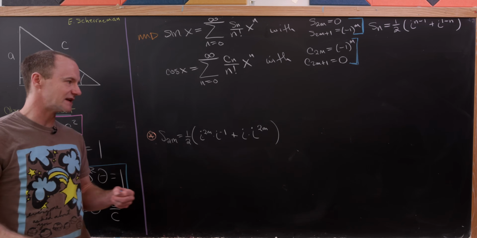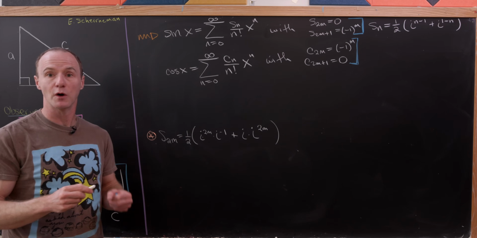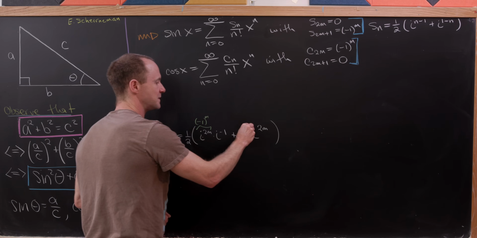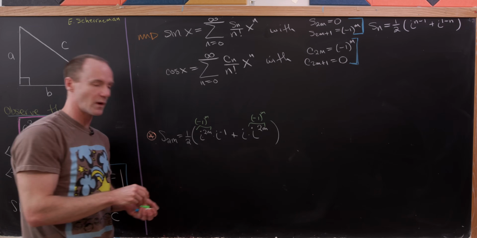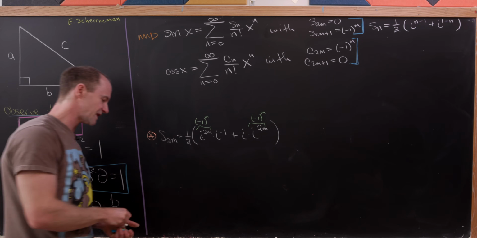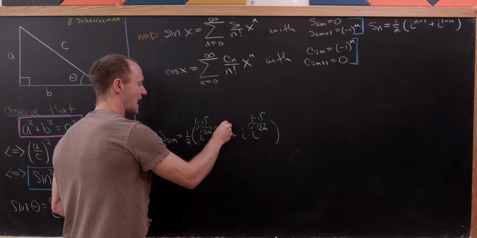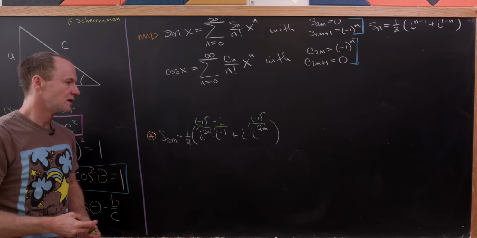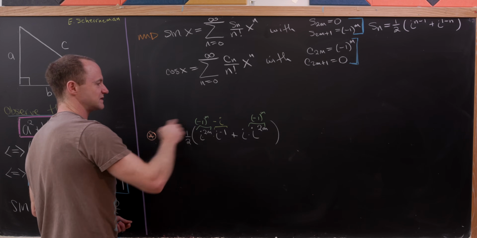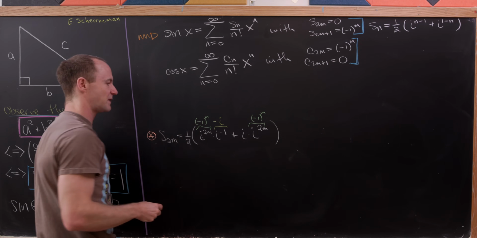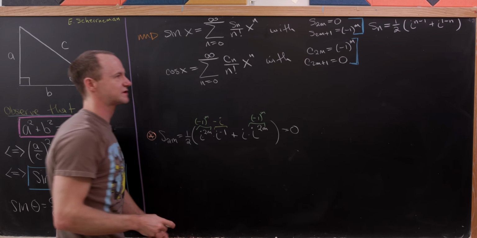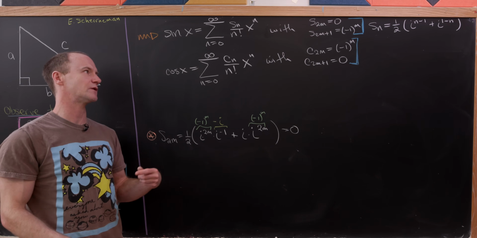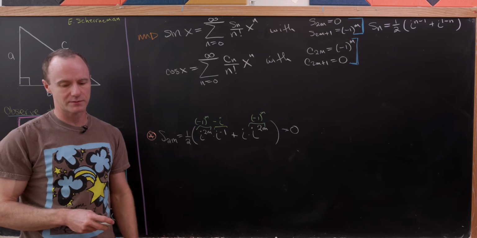But observe that i^(-2m) is going to be the same thing as i^(2m). They're both equal to (-1)^m. So actually, let's write that out here. This is (-1)^m. This is also (-1)^m. That's because i squares to minus 1. But now what we can do is observe that i inverse is simply equal to minus i. That's because minus i times i is 1. But now observe we've got the same number times minus i plus the same number times positive i. So of course this is going to become 0. So again, that's just a gut check that that works for even inputs of this sequence S, but you can check for the odd inputs as well.